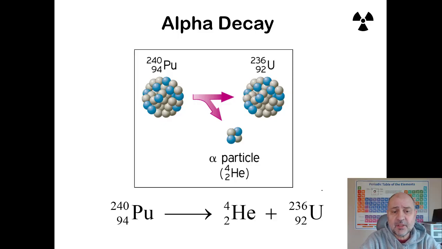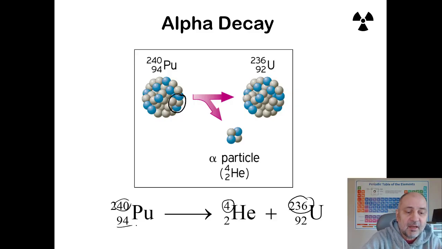Now, what happens during alpha decay, as I said, is we have a helium particle that's spliced out. So it gets ejected and it does its radiation and its damage. All we have to do is subtract the two neutrons and the two protons from the core to determine which element is produced in this process. So if we take 240 and we subtract 4 from it, we get 236. And 94 minus 2 equals 92. Based on the 92, you can go to the periodic table, find the atomic number 92, and you know it's uranium.